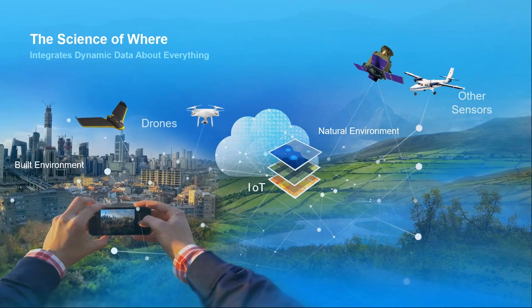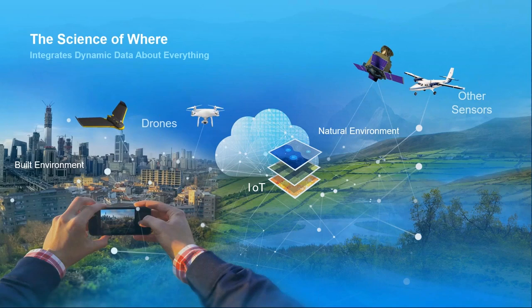The focus of today's presentation is really on drones, but I'd like to take a step back and talk about how drones fit into the bigger picture. At Esri, everything starts with the science of where. In mining, everything has a location and understanding the where component of your data is absolutely critical. Our users are integrating dynamic data about their entire operations from IoT sensors, land databases, environmental systems, and much more. By visualizing and analyzing all this geospatial data, we can empower understanding, insights, decision-making, and ultimately prediction — and this is what Esri defines as location intelligence.